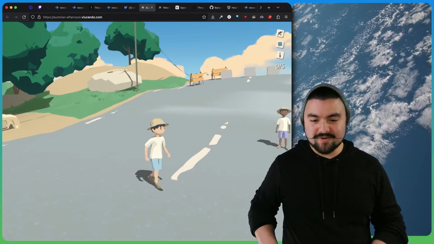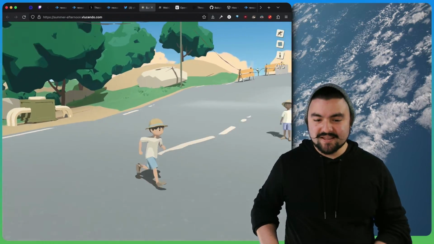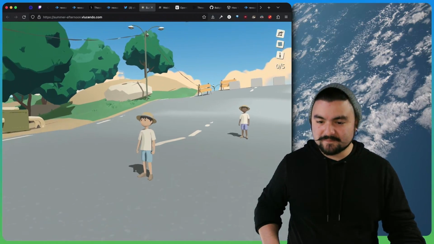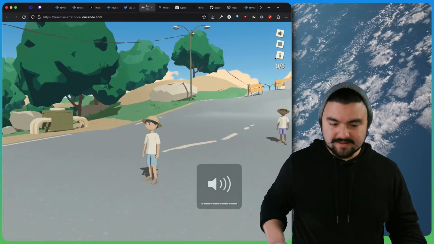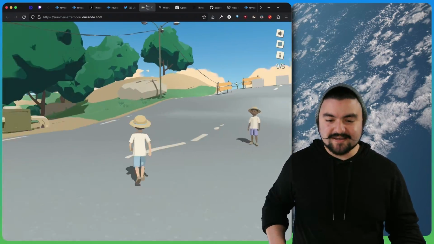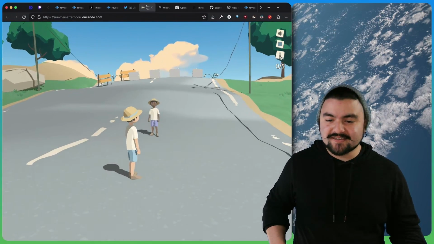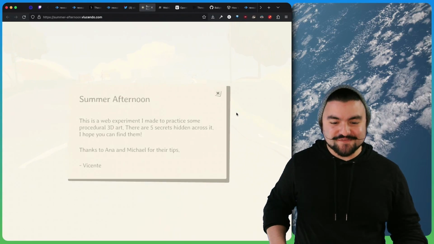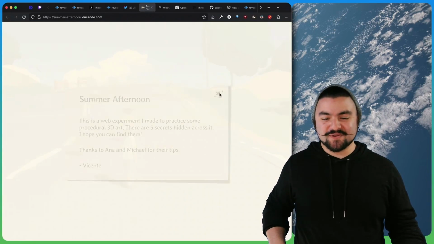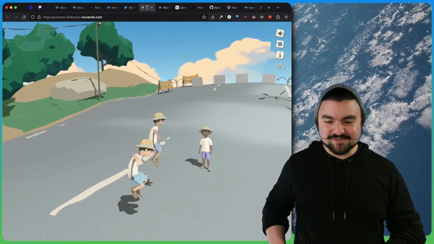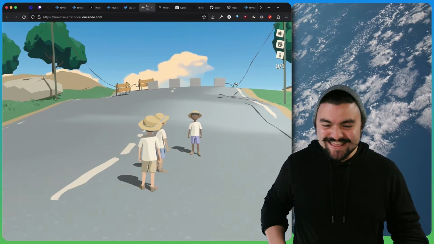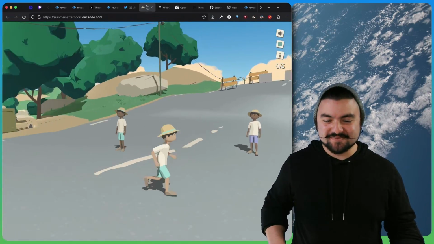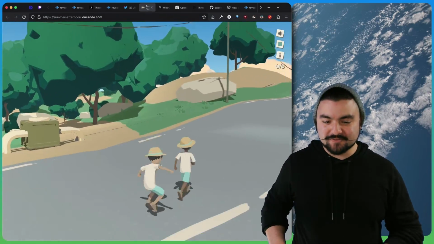You can walk around, and you can jump. We can turn the sound on. It's like an open world concept, and the idea here is there are 5 secrets throughout this open world that you need to discover. So there you are. Jump if you can see me. And you can change the color of your pants. Yeah, I'm going to wear some blue pants. But you just got here. Come with me. This way.